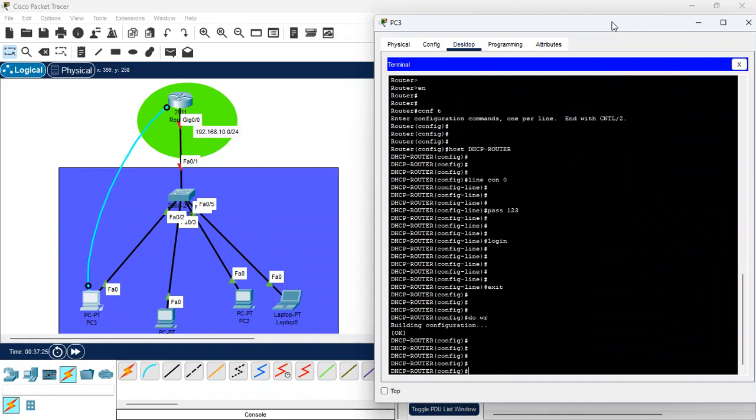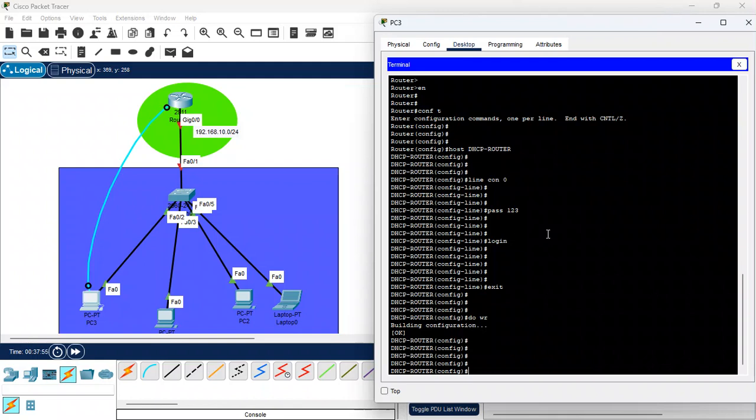I like saving my work after every few configurations. This will help you just in case the power goes off; if you didn't save your work, it will erase everything that you had configured before. When the power goes off, you'll just find them there in your router. So that's why I like saving everything after every few minutes of configuring.